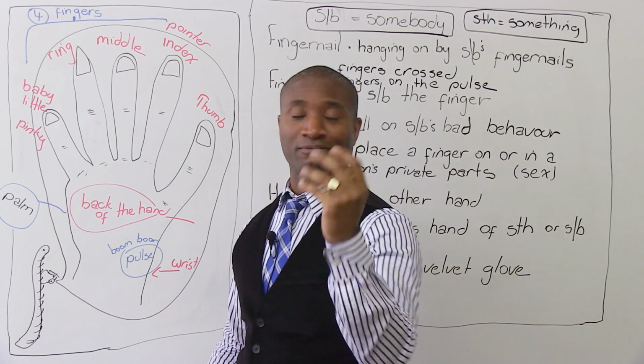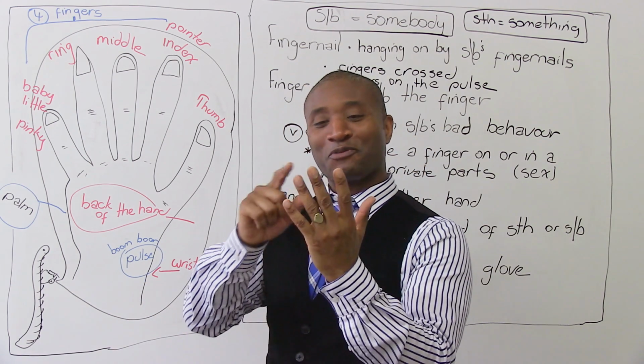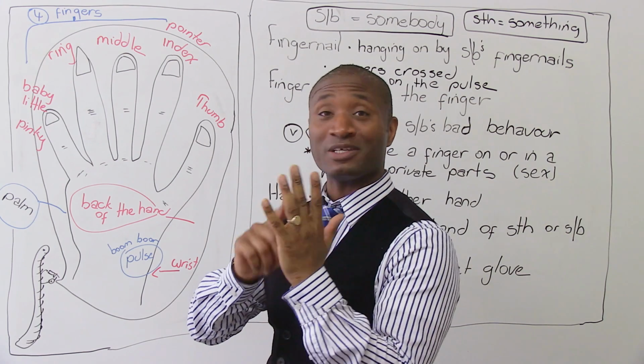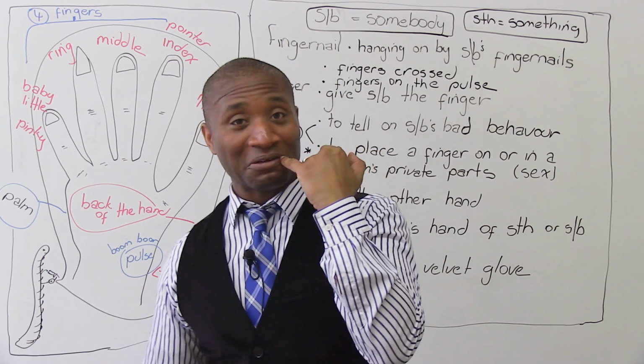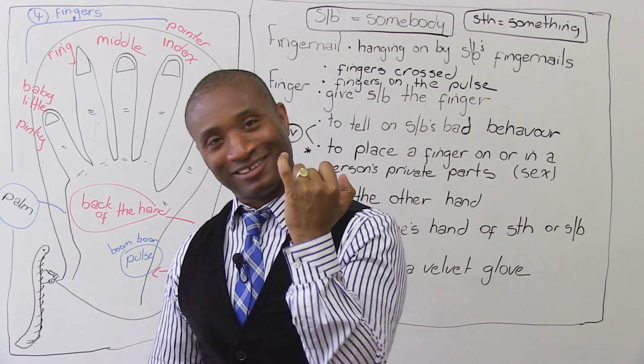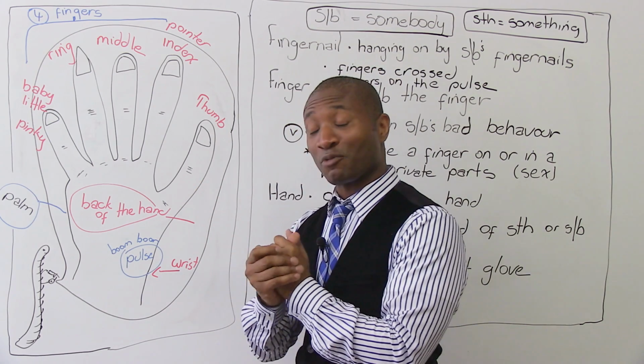If you have a finger, hopefully you have fingers because you're typing on the computer. But if you have a ring on this finger on the left hand, it usually means marriage in Western culture. And then you got the baby finger, or the pinky finger. And what about the rest of the hand?